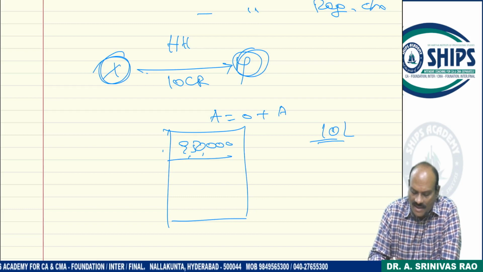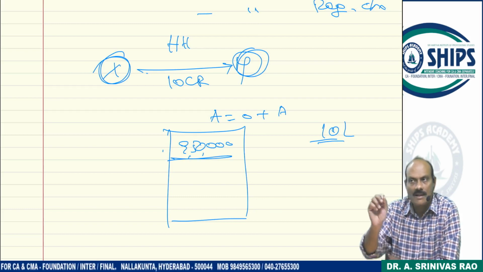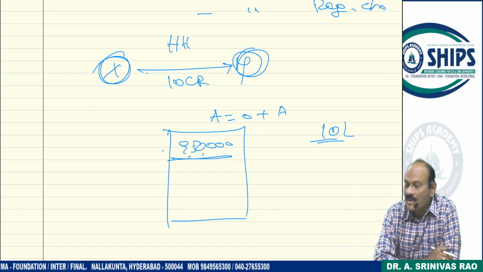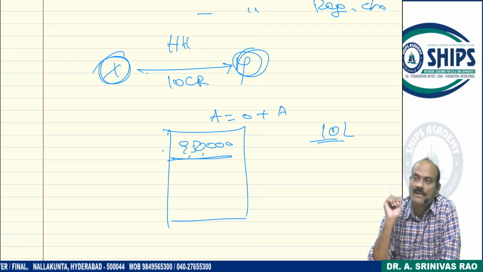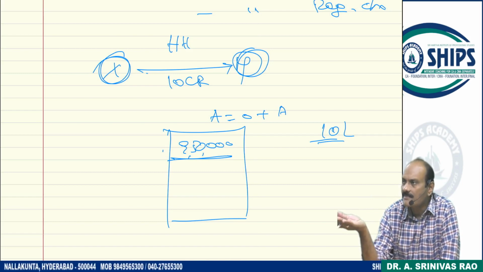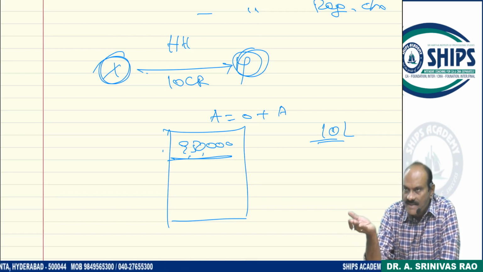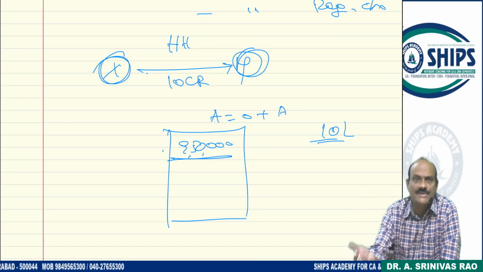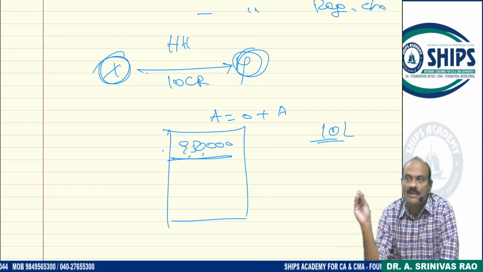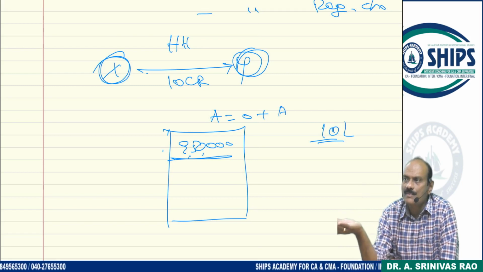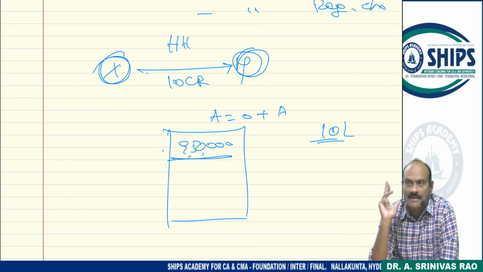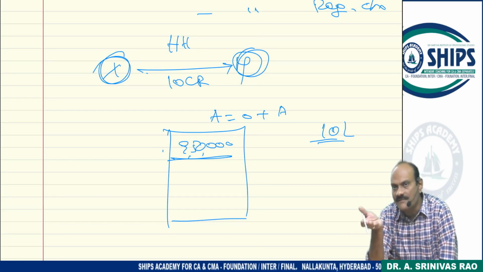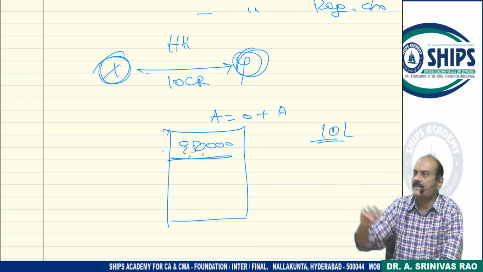Will the registrar transfer the property on the transferee's name? What does he say? Lack of sufficient stamp. Originally our contract is valid. Definite offer, unconditional acceptance, it is very much enforceable in the court of law. On technical grounds, what is the technicality? There is no proper stamping. It needs a proper stamp as per the Indian Stamps Act. The requirement is 10 lakhs. You produced only 9.5. On technical grounds, rejected.